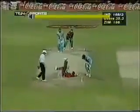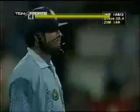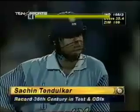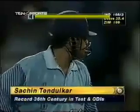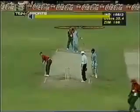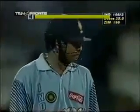Well, he's broken another record of sorts here. He's got more international hundreds than any other player in the history of the game. He went past 3 other players today. Desmond Haynes had in total 35 hundreds, if you count the number of hundreds in test matches and one-day internationals. Vivian Richards had 35 as well, that's 24 and 11. And Sunny Gavaskar, 34 test match hundreds and 1 one-day international 100. All these 3 players had 35 in total. This man's got 36 today. He's 25 years of age.